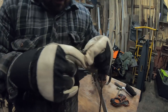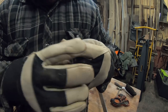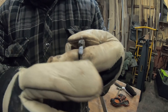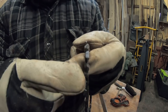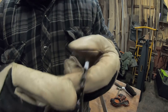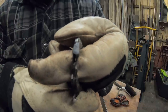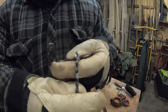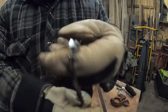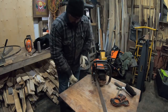I have a tooth on here that's pretty worn. You can see on the very starting edge of that tooth how it's rounded down a bit — we don't want that. You can see the same thing on that tooth — see how the front cutting edge is rounded down? We want that nice and sharp. That tooth looks good — it's nice and sharp on the leading edge. That's what we're going for. So we're going to run that on the sharpener in just a second.